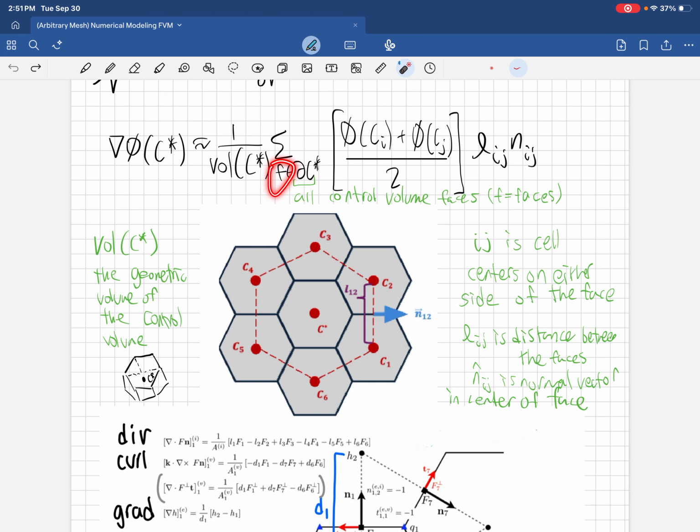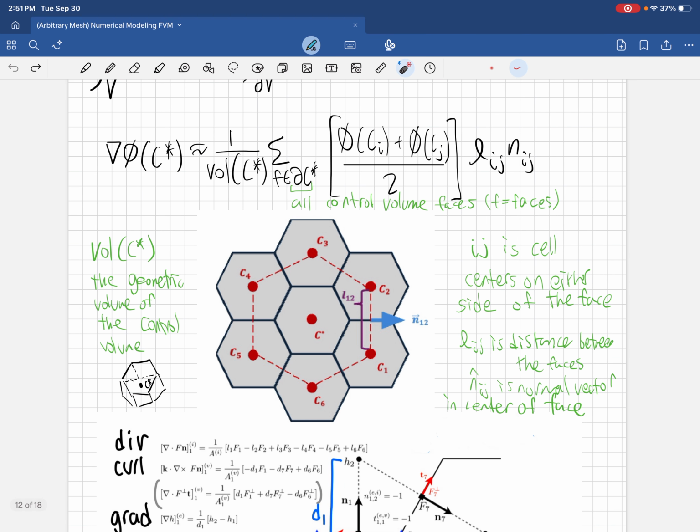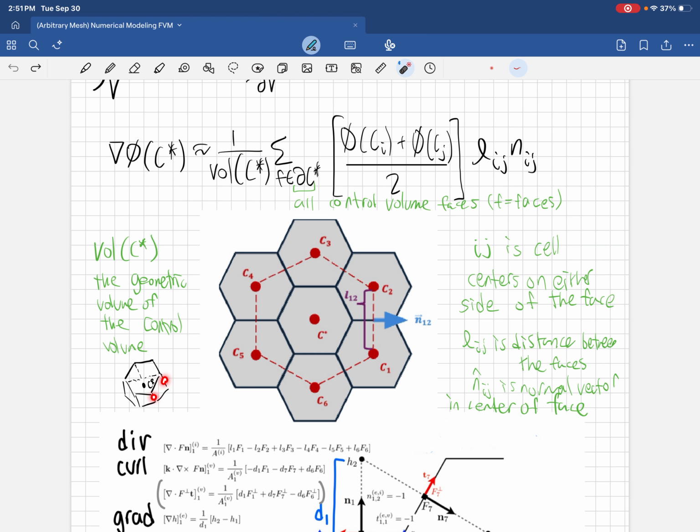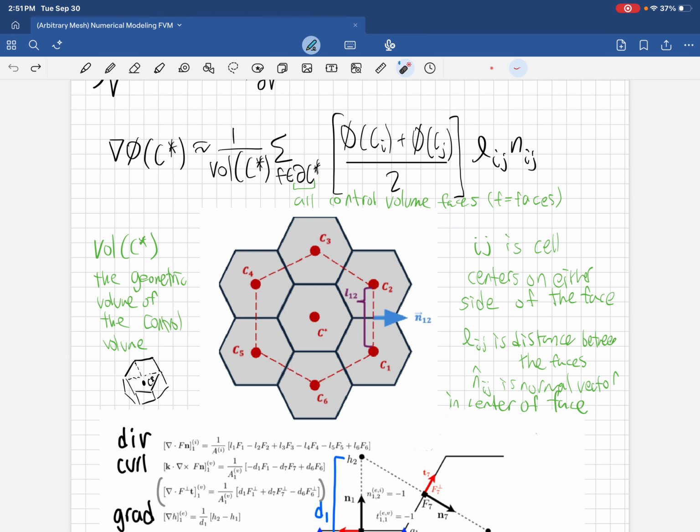And so for face F, we use this notation partial C star, which is basically each of these differences across the edges. We look at each of those faces. For the face, we take the value, and this point is in the center of this volume. There's also a point here and a point here. So C2 and C1 are on either side of this edge here, and the distance L12 is between them. We take the value, we call phi the value, the gradient that we're trying to solve for here. Take the value of that here plus the value of here divided by 2, which puts it right here, smack dab in the middle. That's what this does. It's the value of phi in the middle here.